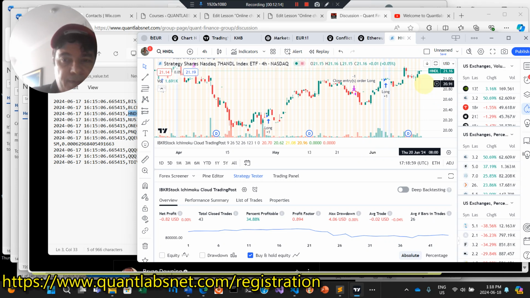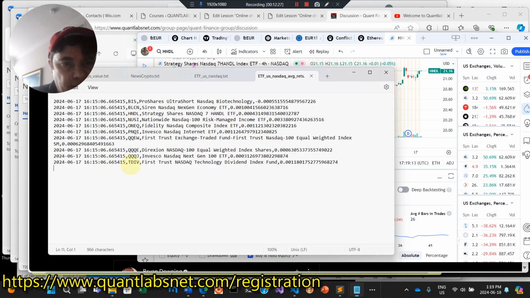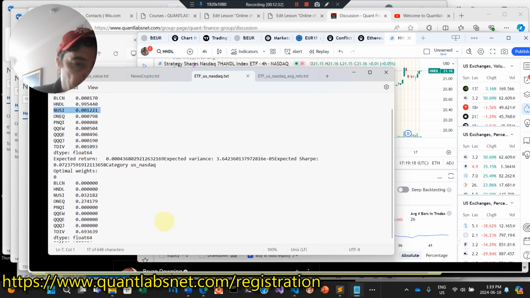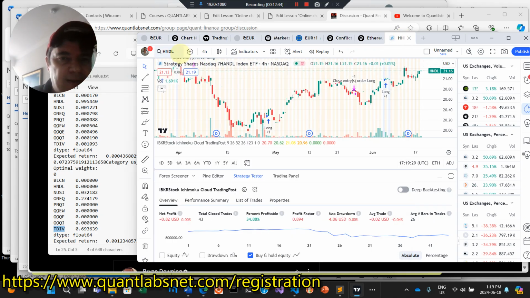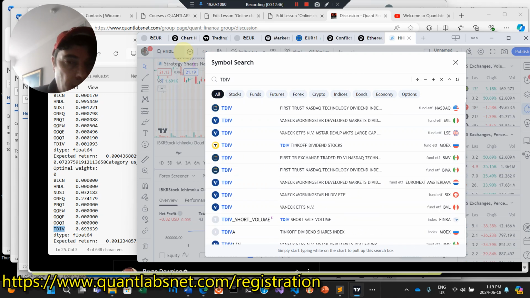As you can see here, this is somewhat volatile, I guess you could say. You can see here, it's only giving you a profit factor of 0.89 with a 34% win ratio. So that's not very good as an ETF for this one. Whereas, let me just pull up another one that might be a little better. And a lot of them are ones that you don't know the names of. So this system, this type of metrics will help you identify which are the better performing ETFs.